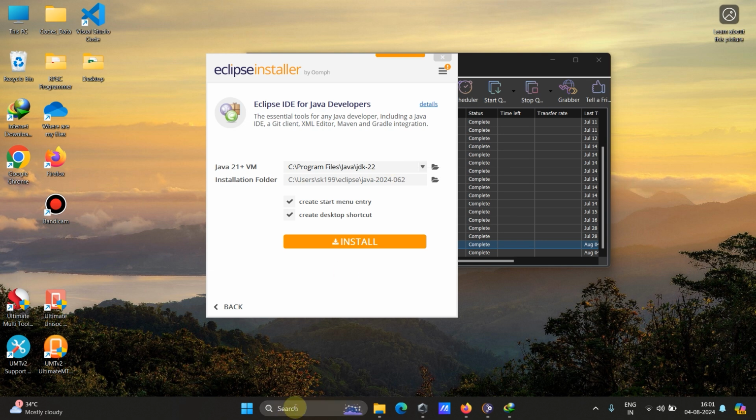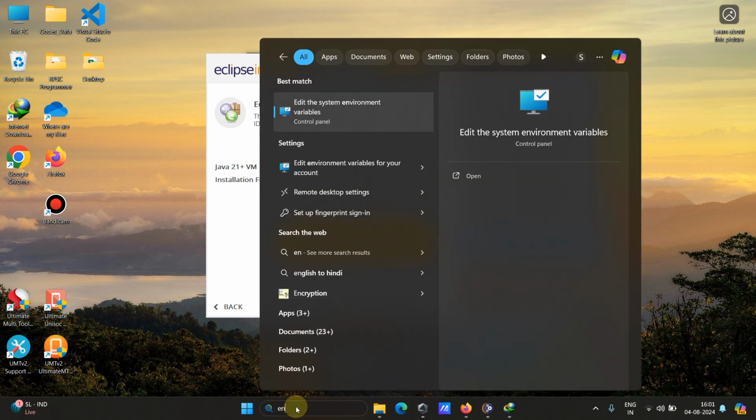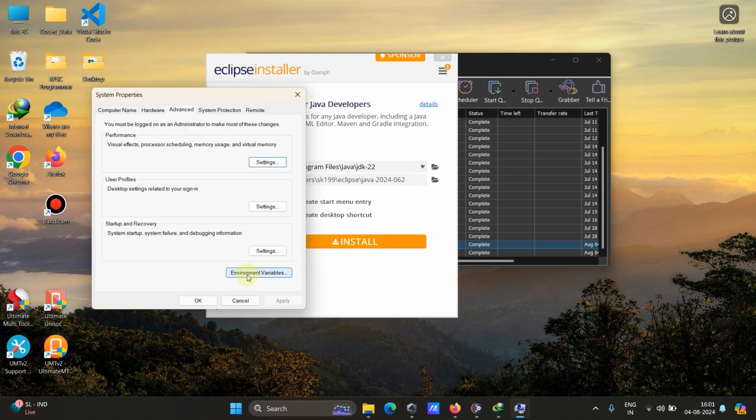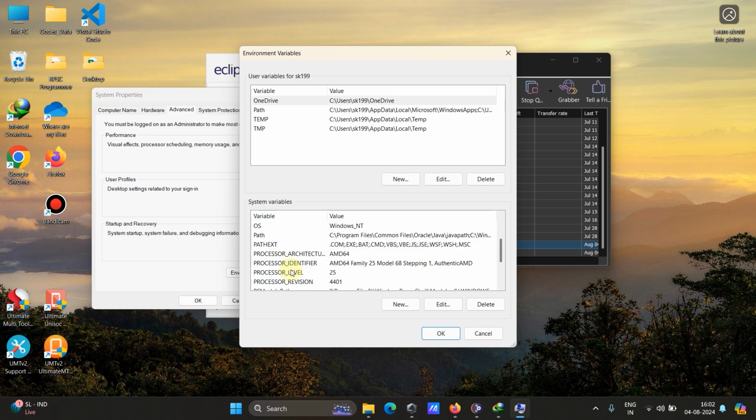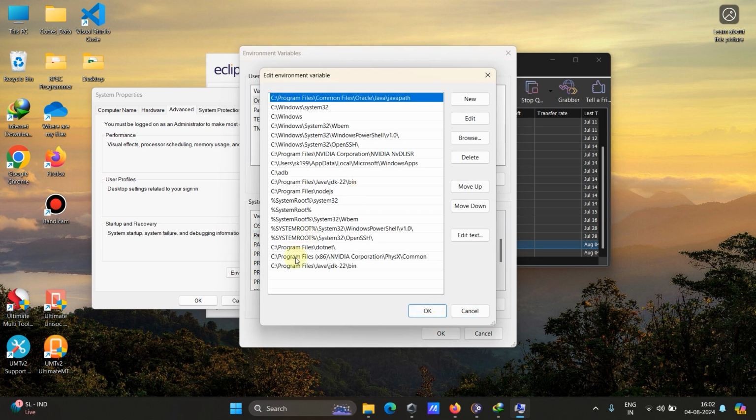for your Java JDK. So you just need to open environment variables by typing and clicking on environment variables. Then in the system variables, you need to find Path and click on the edit button.